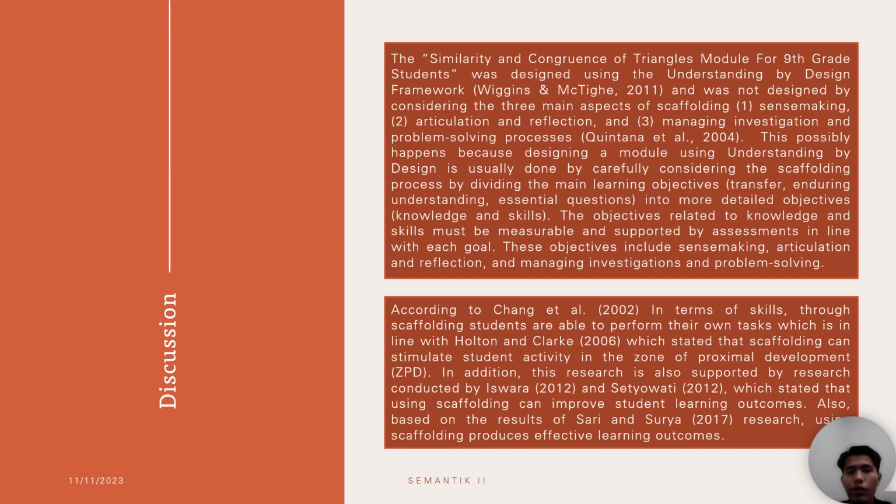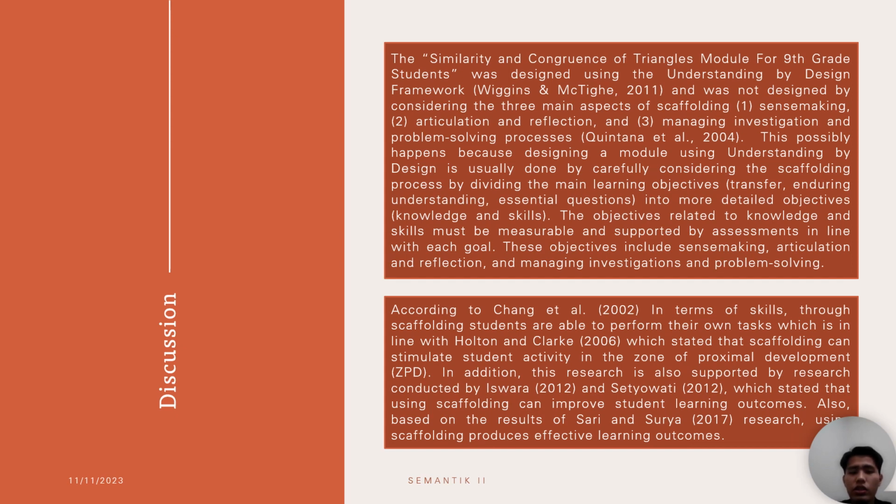This possibly happens because designing a module using understanding by design is usually done by carefully considering the scaffolding process and dividing the main learning objectives, such as transfer, enduring understanding, and essential question, into more detailed objectives or knowledge and skills. The objectives related to knowledge and skills must be measurable and supported by assessments in line with its goals. These objectives include sense making, articulation and reflection, and managing investigation and problem solving.